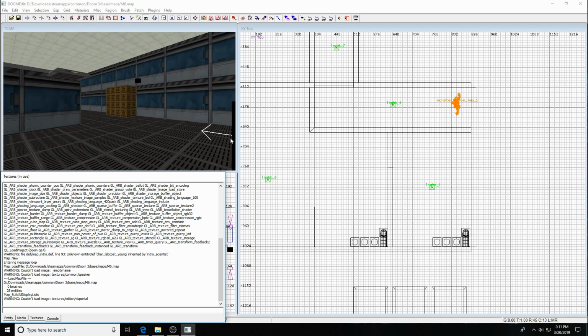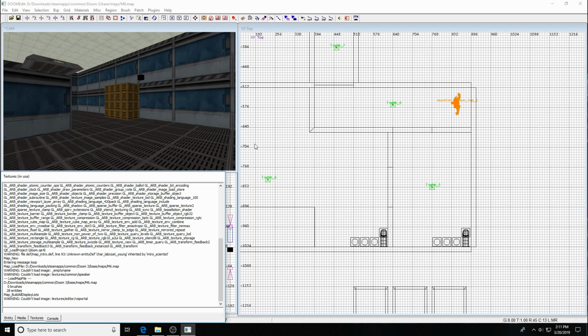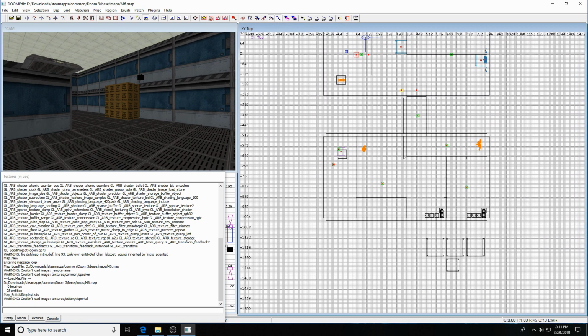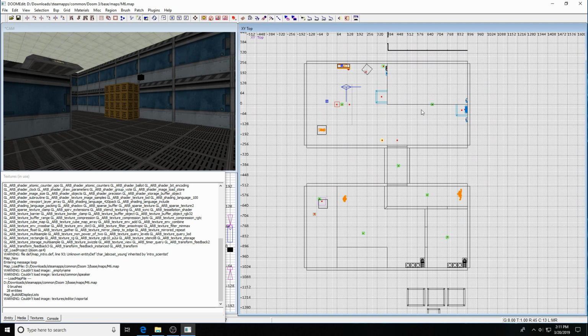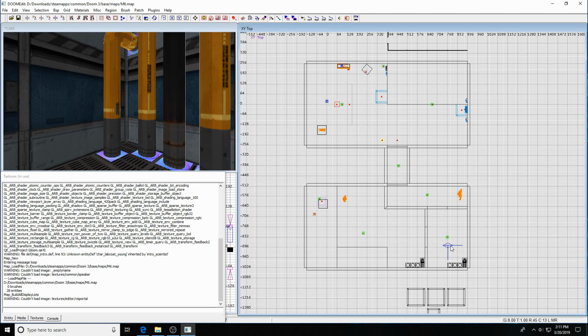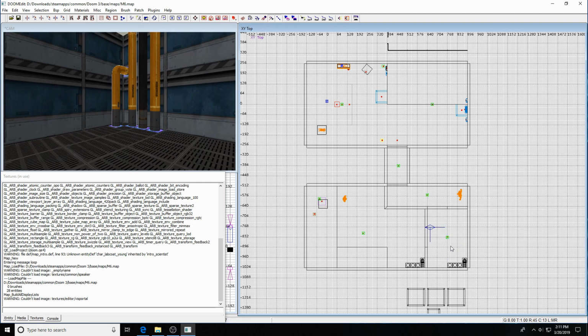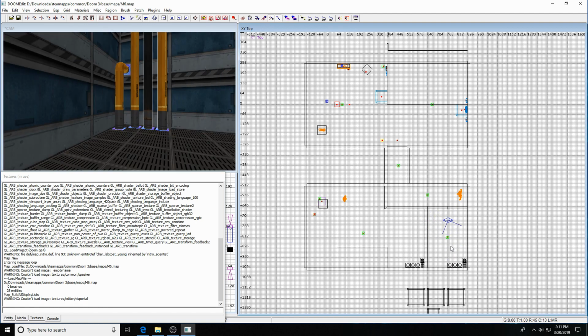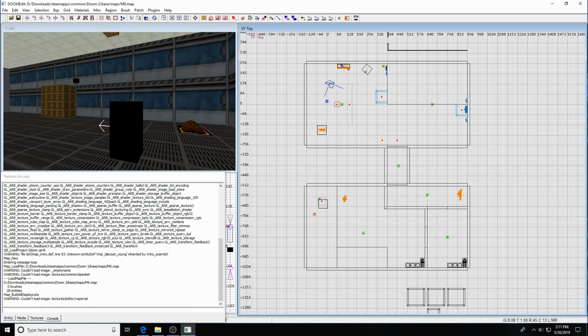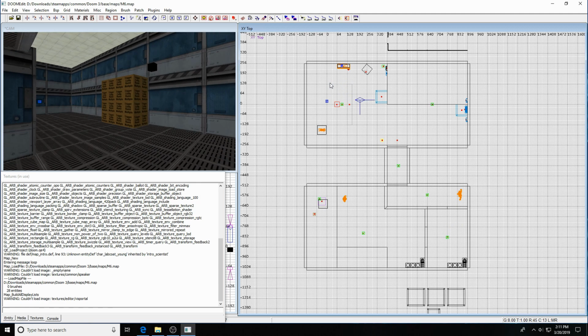So we're just in the map that we drew for our Sentry Bot. It's our two-roomed map. If we go here on XYZ, we can see it there. I started talking a little bit about Vis Portals last time, and I didn't really get into them. The only addition I made, if we jump over here, is I just drew some pipes. They're out of place, obviously, but I just wanted to put some polygons in the map for illustrative purposes. So I just drew those there. Let's jump back here.